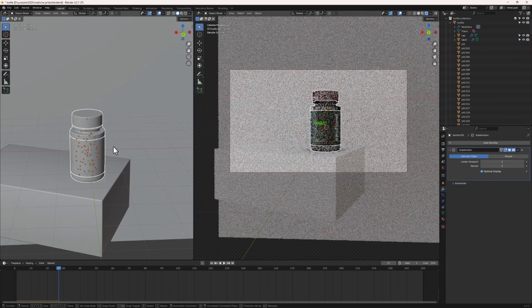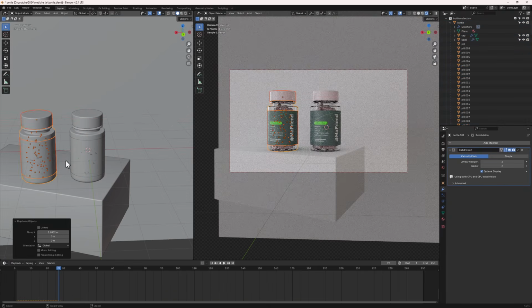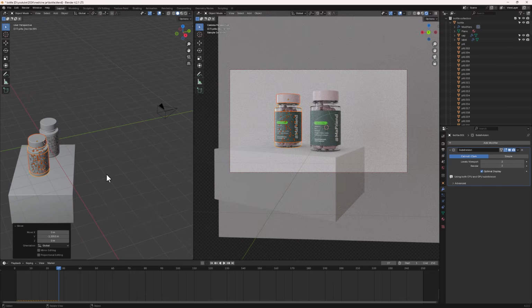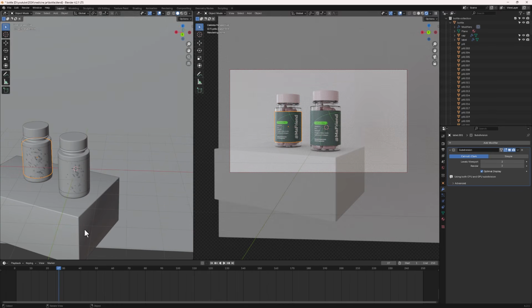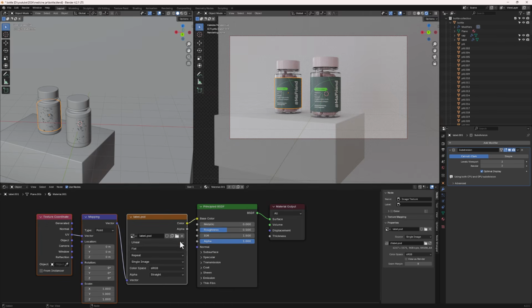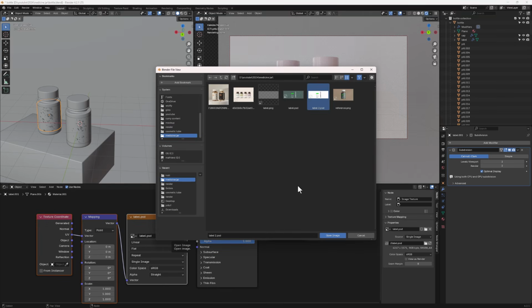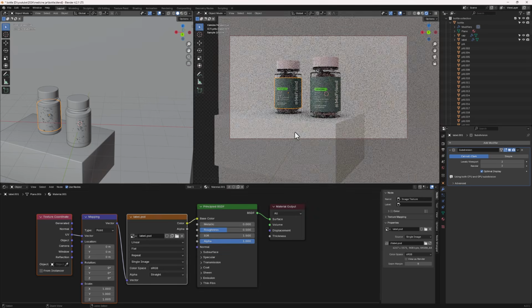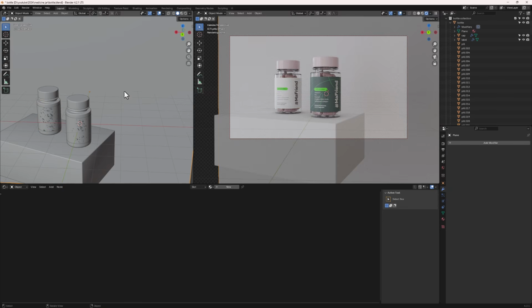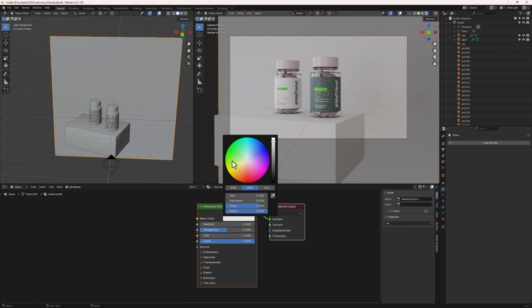Then we can do shift plus D to create a duplicate like this, right? So let's bring the duplicate back to somewhere here like this, looking nice and beautiful. And then let's select the duplicate. Let's drag this, change this to our shader editor, and then let's quickly plug in the second label. So let me just double click. You see it's affecting all of them. So with the duplicate selected, let's hit on plus to add in a new label. And let's select and let's double click to pop the new label inside like that. It's looking nice. Let's select a backdrop and then let's add a material.